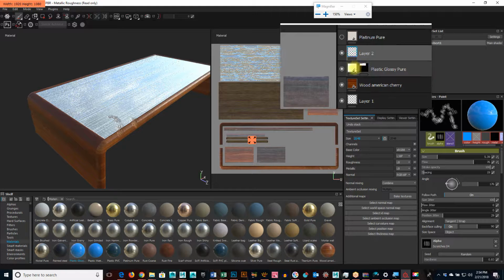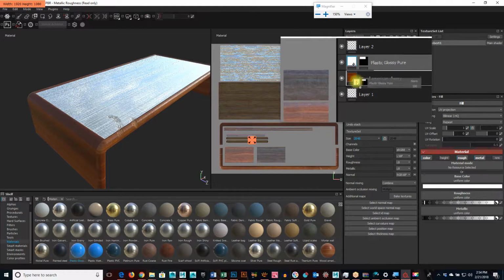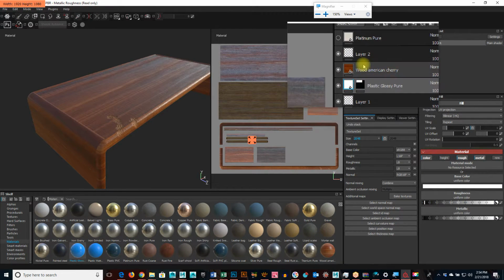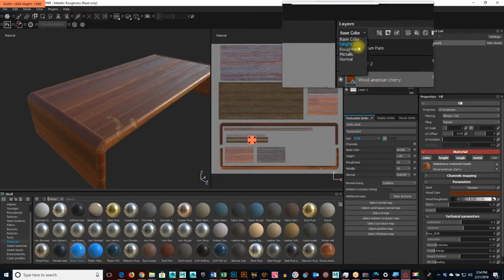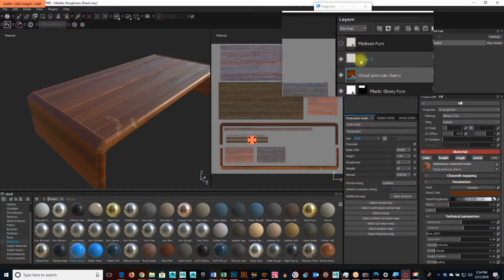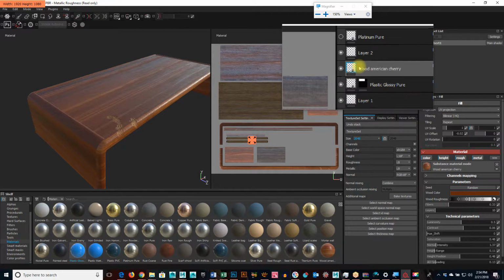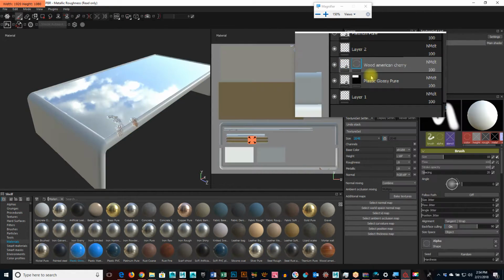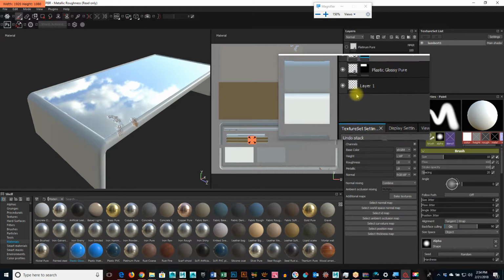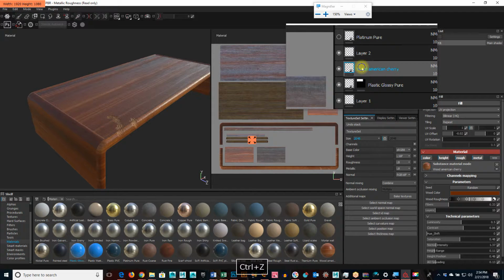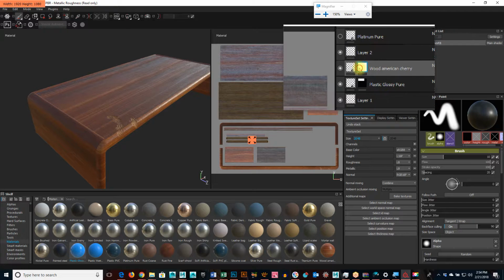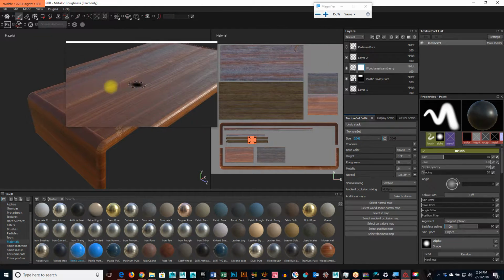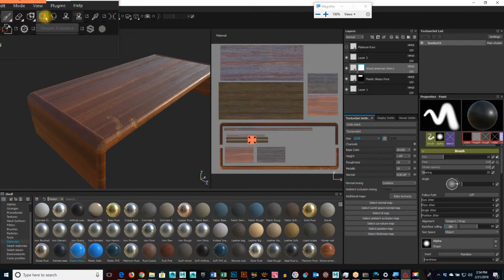And now I can just tell this one in the normal to add a black mask, or actually add a white mask, but then mask out that one top part.